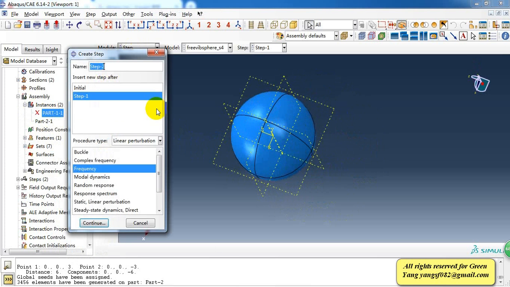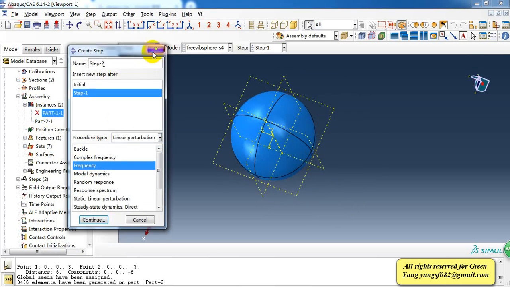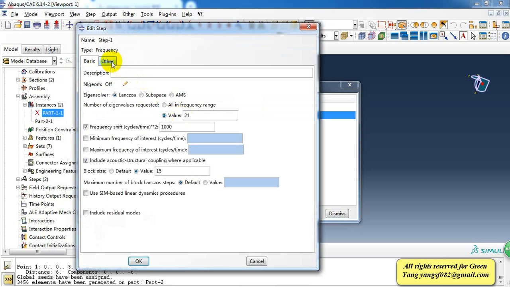In the step module, we need to create a frequency step, and in the step we input the number of eigenvalues we need to extract, 21, and the frequency shift.